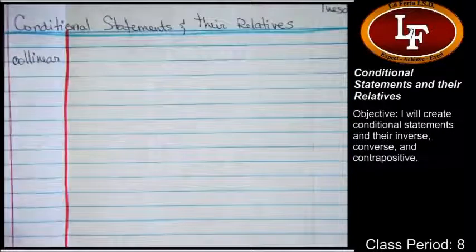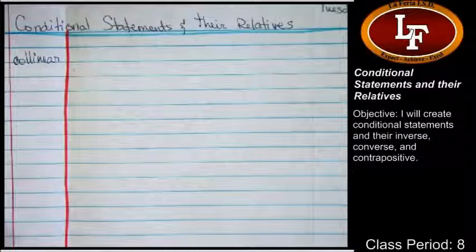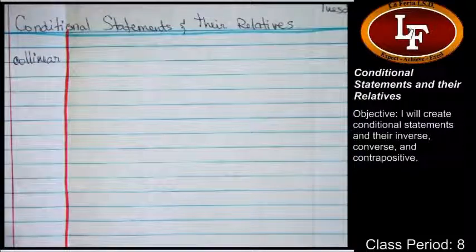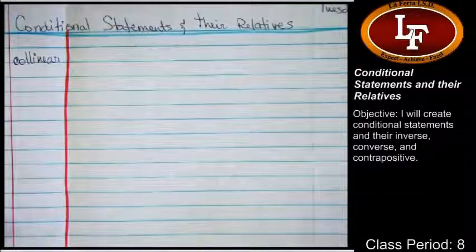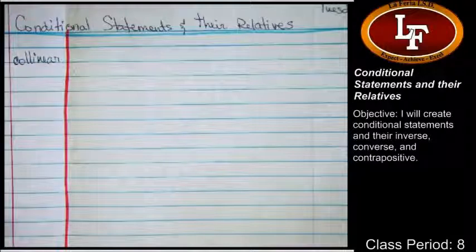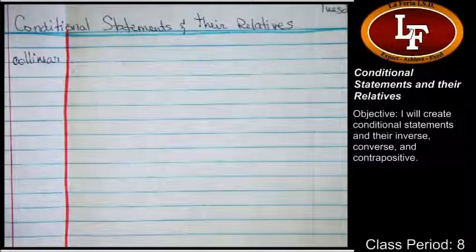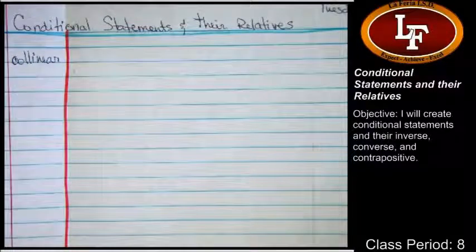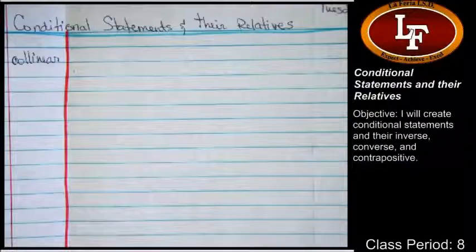Collinear. What does the word collinear mean? They share what? A line. You're right. Points that share a line. Points on the same line. How do you write this as an if-then statement? What conditions do you need to have for points to be collinear? They need to share the same line. Yeah, they have to be on the same line.